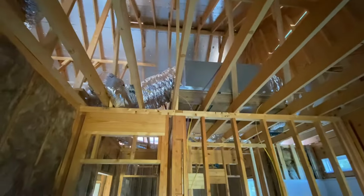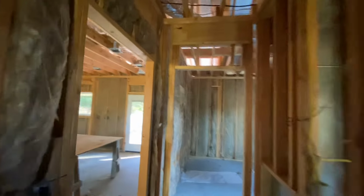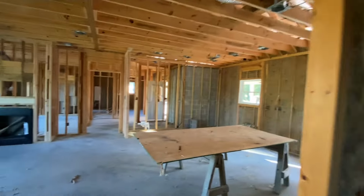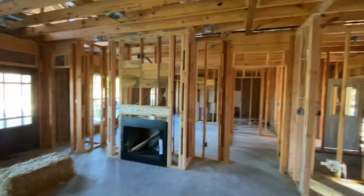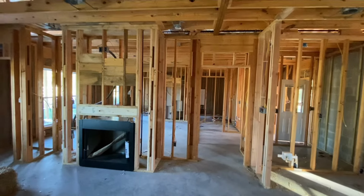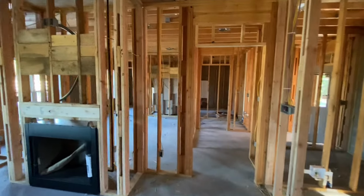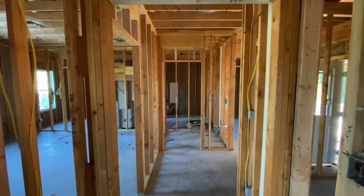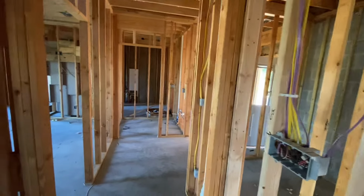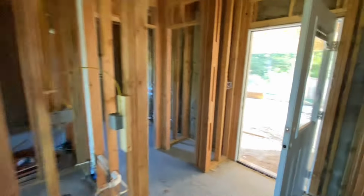So it's a Carrier 4-ton unit. It's a little overkill for the square footage, but it is a 2-stage 4-ton for those that know anything about HVAC. I don't know a lot about HVAC. I know a little bit to get me by. So it's actually a 2-speed, 2-stage, and it'll help out with keeping the humidity out of the house. Since we're in Alabama, y'all know how it is. Let me walk out here and show y'all.